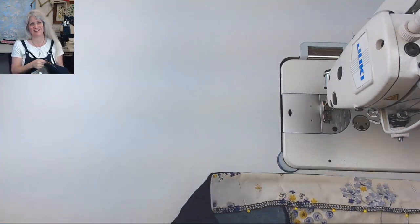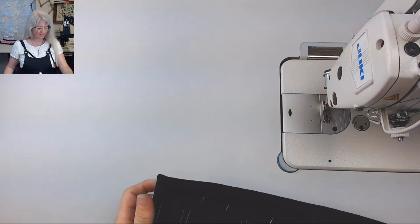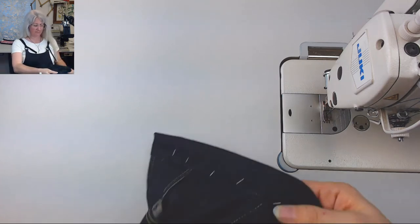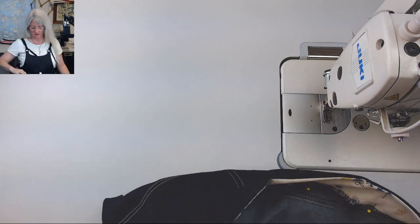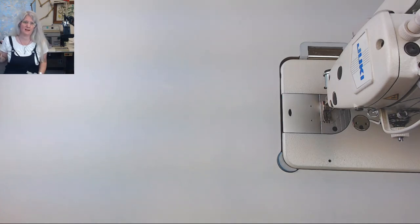And I have to do my waistband. I can't put it off any longer. But it looks really nice. Okay, I'm really glad I pinned it. I'm going to iron it, just so, now I'm procrastinating.